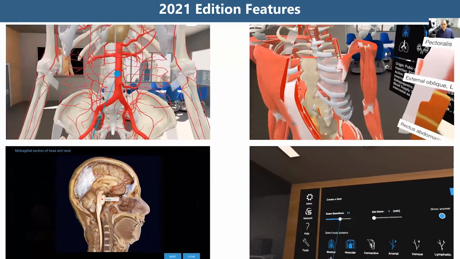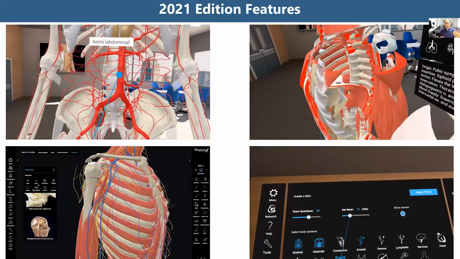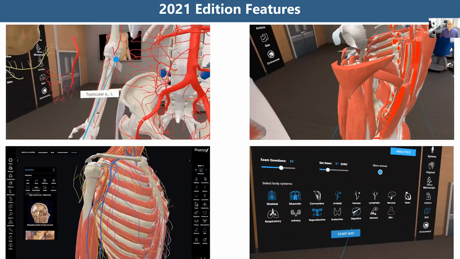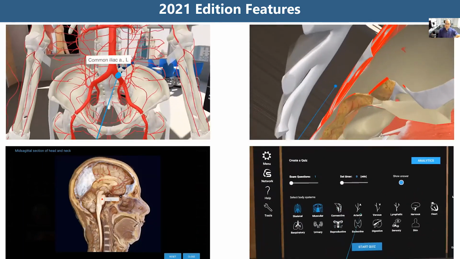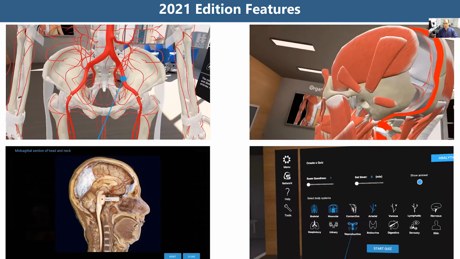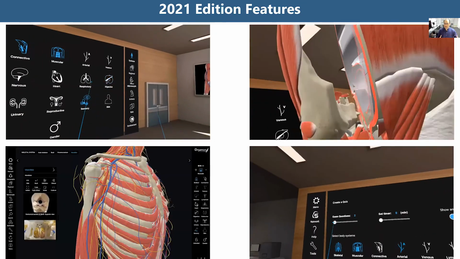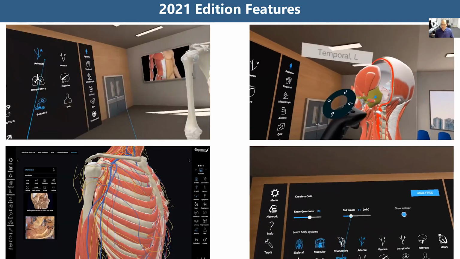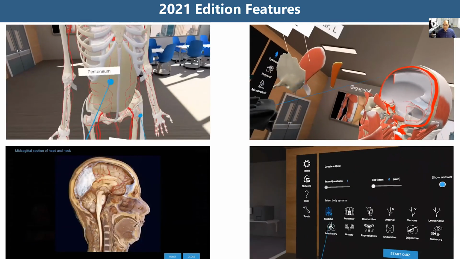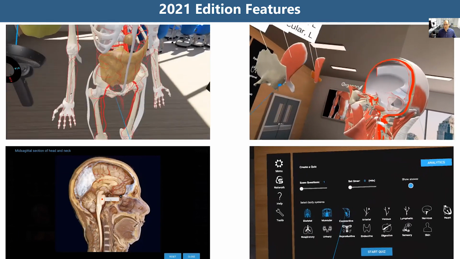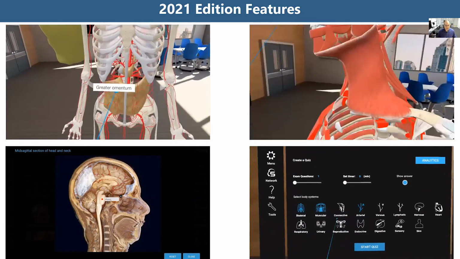This is very intuitive because you can walk around the model if you are in a VR mode, and then you can explore the anatomy. You can disarticulate all the structures and set them apart so you can understand the relationship between them. It's a very unique function, and we aim for higher learning outcomes using a module like this.